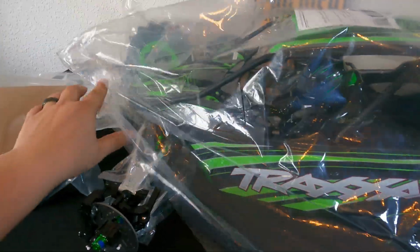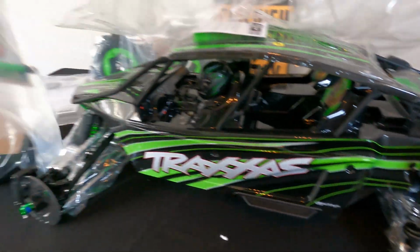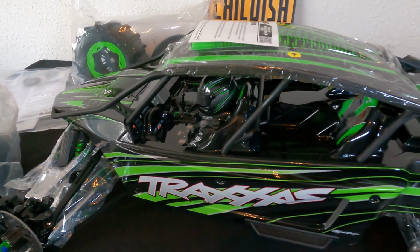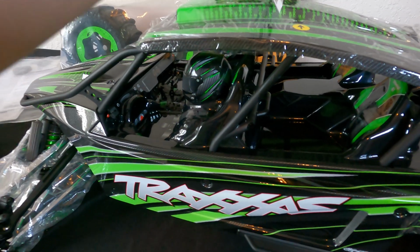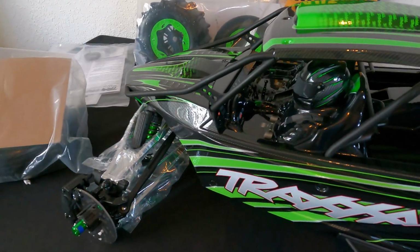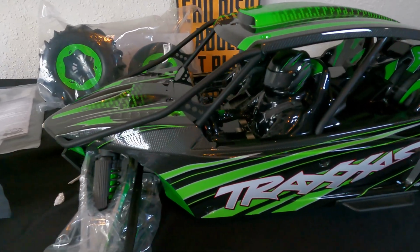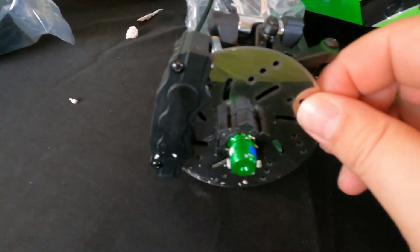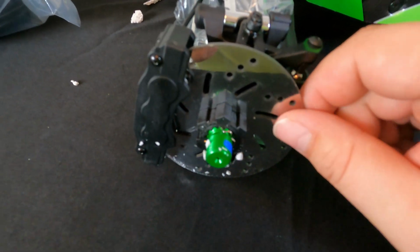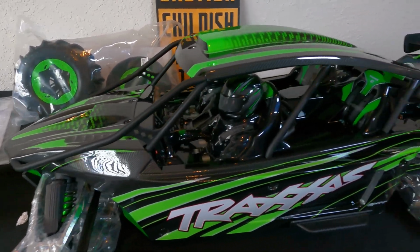Yes. The best part. Everything out of the wrapper. I put the wheelie bars on too. Yeah, that's the stuff. All right. Well, there's the initial view, and this thing comes with disc brakes, actual working disc brakes. It's got a small servo in there that works these. The brake linkage is adjustable, so you can change that. Oh man, this thing looks really cool.